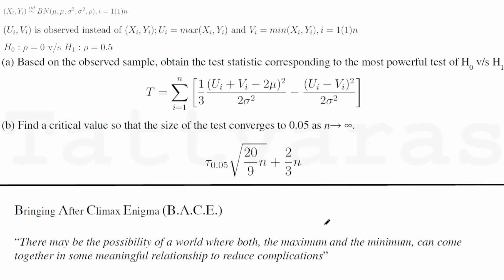And some base, to build your base, is to be open to the possibility of using weird looking stuff like polar opposites, maximum and minimum. Because at the start of the question, it may have seemed that we have to do something separately with maximum, separately with minimum. But when we combined them and made one-to-one transformations, UI plus VI and UI minus VI, things turned out pretty nice, and an IID setup was generated. So when you are faced with polar opposites, which in statistics exams are going to be maximum and minimum order statistics many times, try to see if you can combine them together and make the problem simplified.